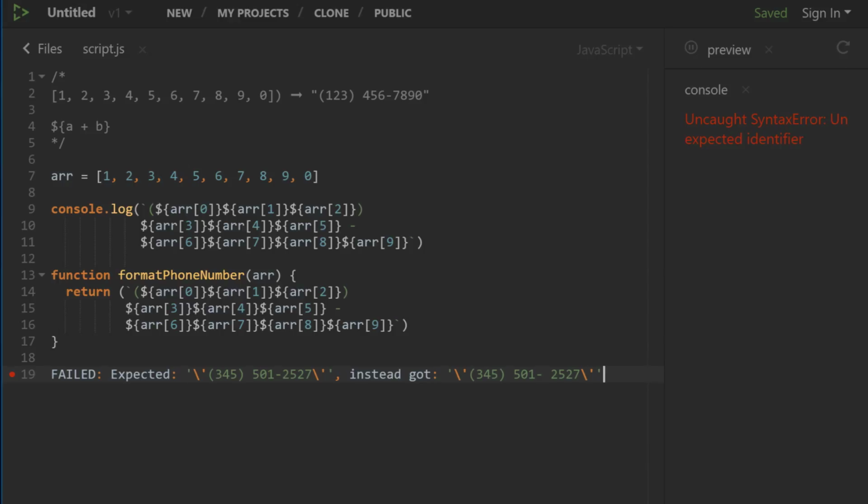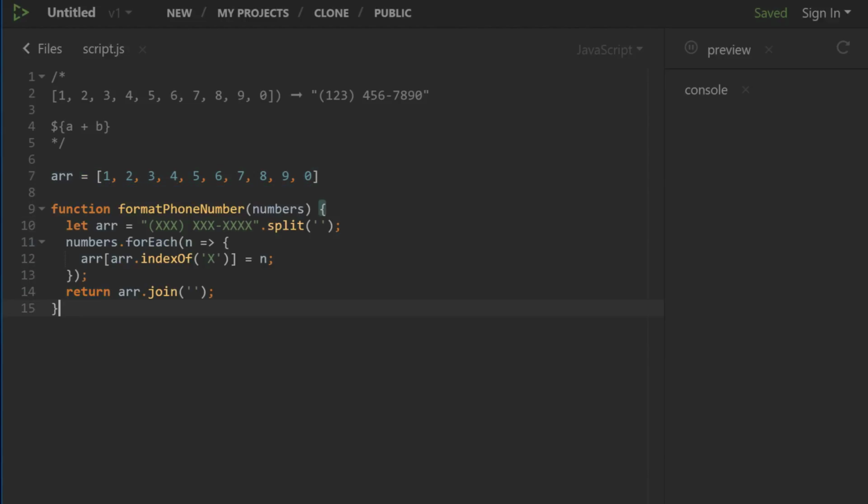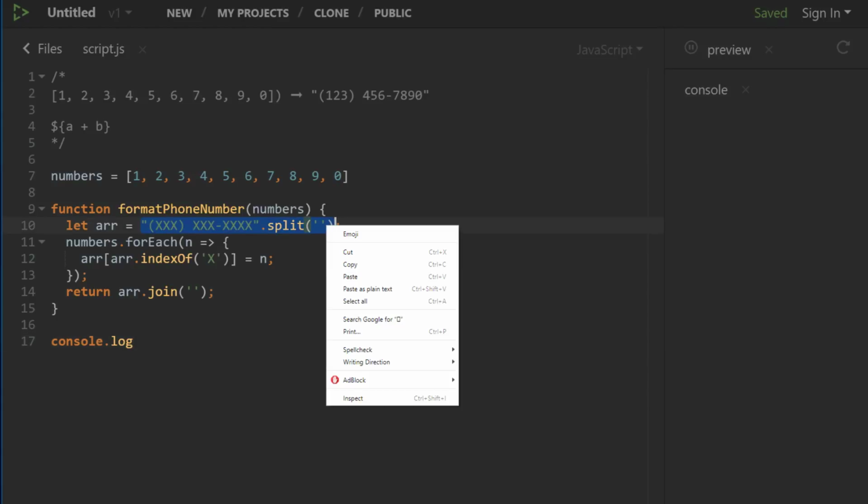Let's play with the pieces to figure it out. So first off, make this numbers. And then let's console.log that first line of code and see what's going on.